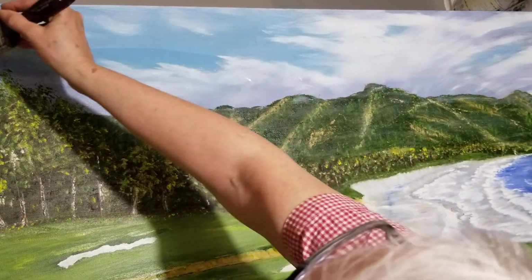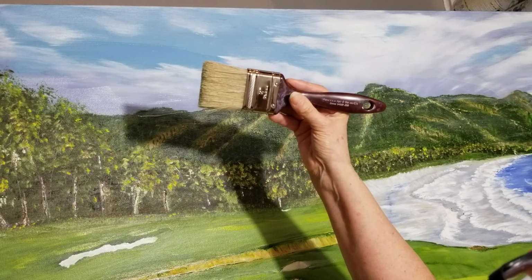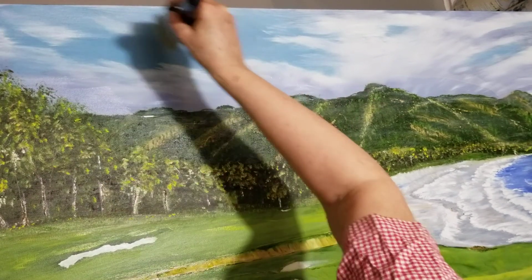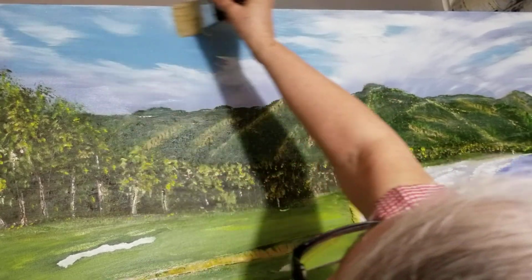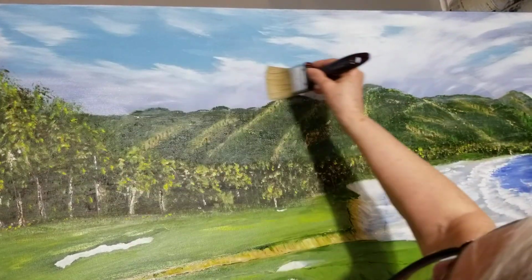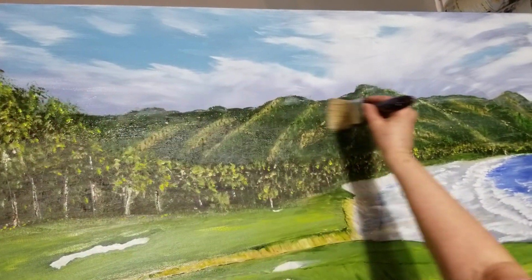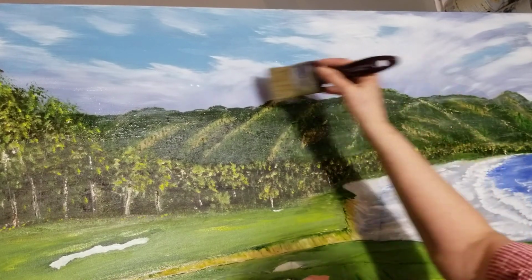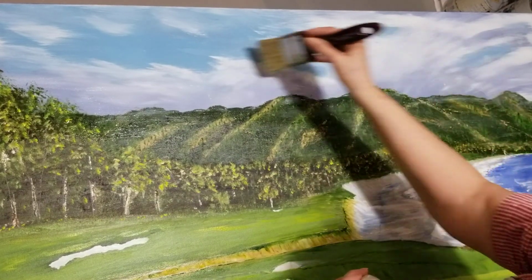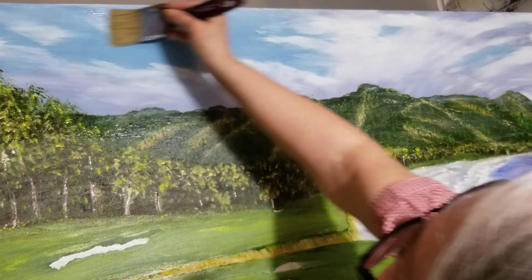I'm using a 2-inch brush by Princeton Art and Brush Company. It's a gesso brush, but they work pretty good for this. So they're nice and soft and they apply well. You just pour it on there and then just brush it across and try to get a nice even coat on there. You don't want to have puddles or anything standing in there. You just want to get a nice even coat on there.